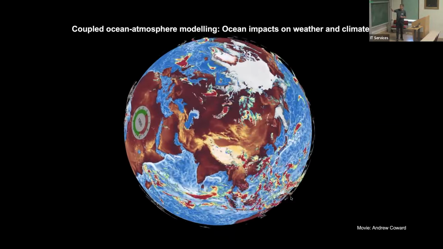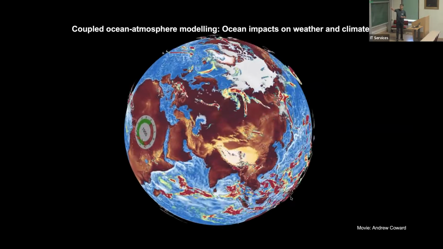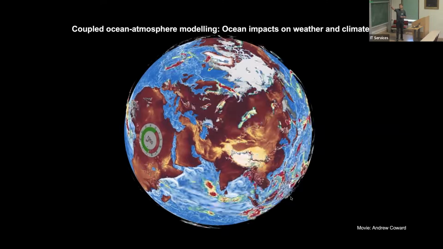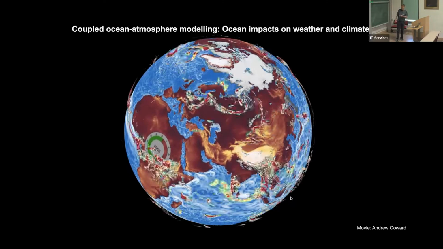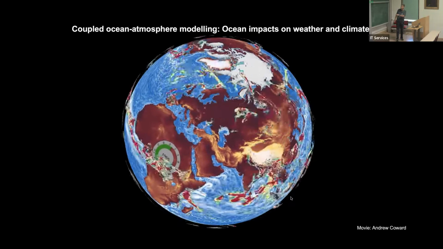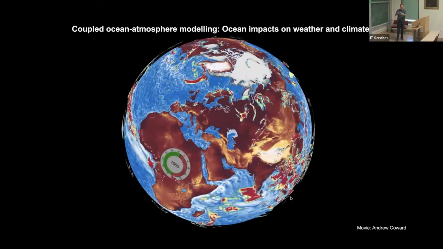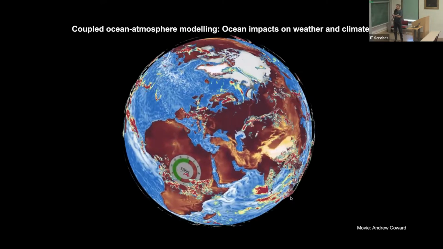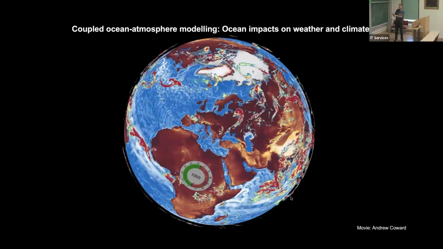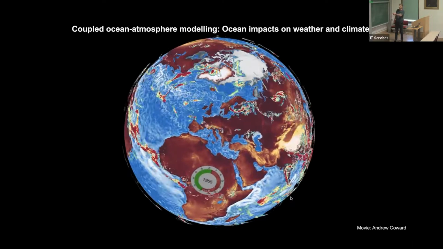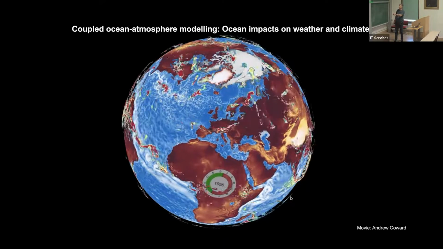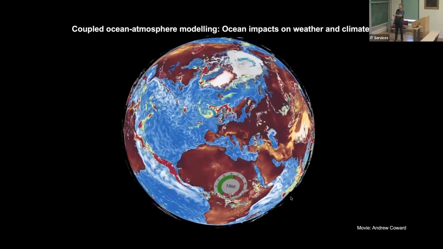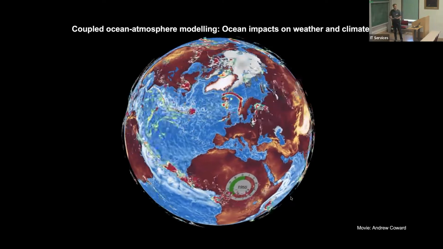So what you see here, again, blue color, the same as before. Red are bands of rainfall in the atmosphere. I should have said the ocean has a resolution of 1/12 of a degree. That's around 8 kilometers resolution, and at the equator around 4 kilometers in that region here in the North Atlantic, for example. The atmosphere has a resolution of 25 kilometers.